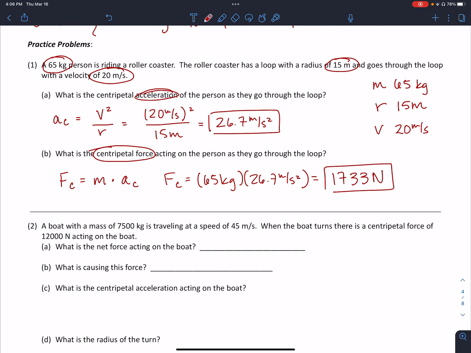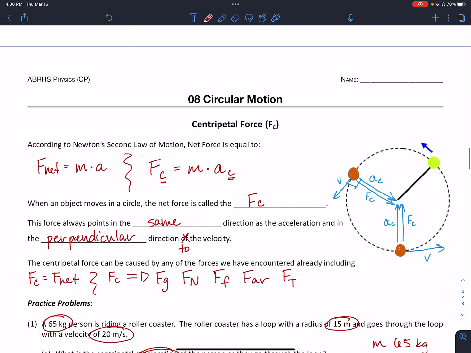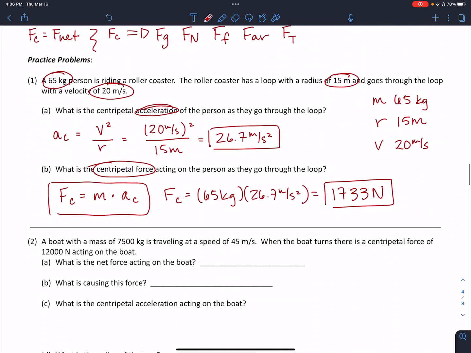Now we used force equals mass times acceleration, but I should mention that sometimes you aren't given acceleration directly or asked to find it. So another way to think about this formula is we could plug in what we know for that acceleration. You could rewrite this as the centripetal force is mass times v squared over r, where this v squared over r is equal to that centripetal acceleration. So it's a second formula that comes in pretty handy.